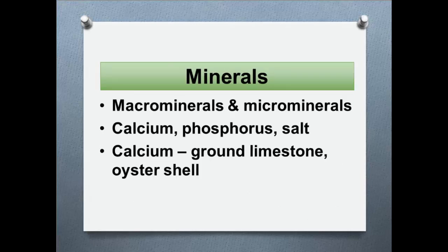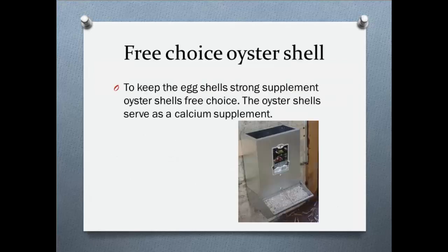Same thing on the minerals. I won't spend a lot of time here. Those minerals are going to be in the supplements. One thing, though, you can see oyster shell at the bottom. When your hens are laying, you want to give them free choice oyster shell all the time. It's full of calcium. If the birds want some extra calcium, they'll eat that. They'll gravitate towards it themselves. Just let them have free choice access to it, and they'll regulate themselves. Don't short them on calcium in the diet, but have that available for them to peck out and get extra calcium. So most of the time, free choice oyster shell keeps the shell strong.